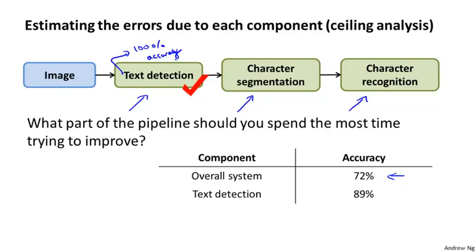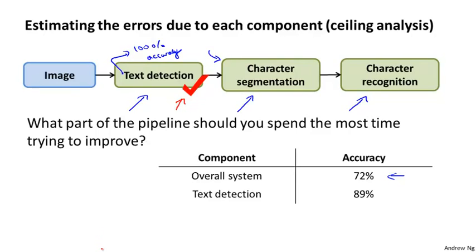And really, the way you do that is pretty simple, right? Instead of letting your learning algorithm detect the text in the images, you would go to the images and just manually label the location of the text in your test set image, and you would then let these ground truth labels of where the text is be part of your test set, and just use these ground truth labels as what you feed in to the next stage of the pipeline, the character segmentation stage. Okay, so just to say that again, by putting a check mark over here, what I mean is I'm going to go to my test set and just give it the correct labels for the text detection part of the pipeline. So that is as if I have a perfect text detection system on my test set.